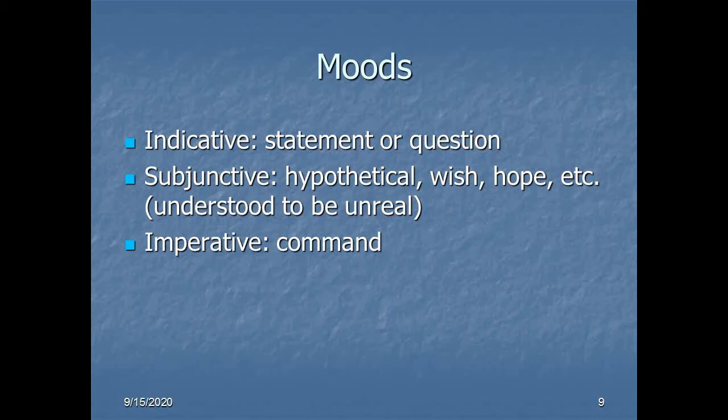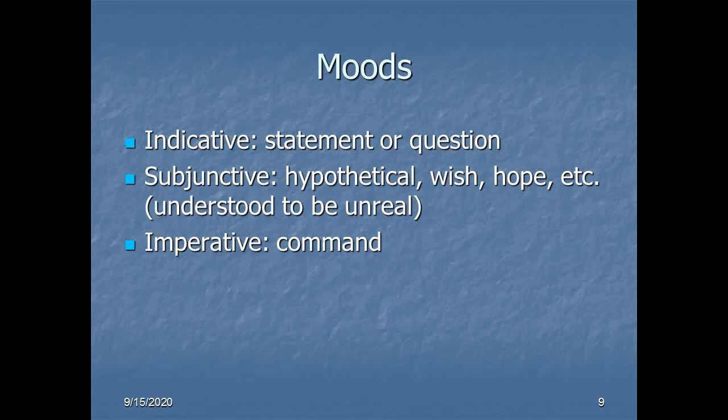Can, could, would, might, may. We'll talk about these in a couple of weeks. But what the subjunctive does is it refers to something that is understood in context to be unreal, so a hypothetical, or something you wish or hope for, or fear. Finally, there's the imperative, and that is simply the mood of command.